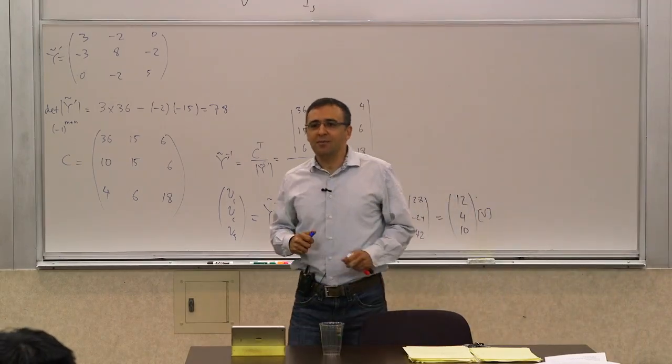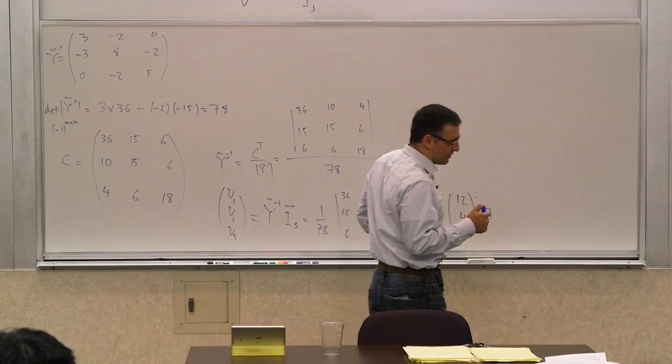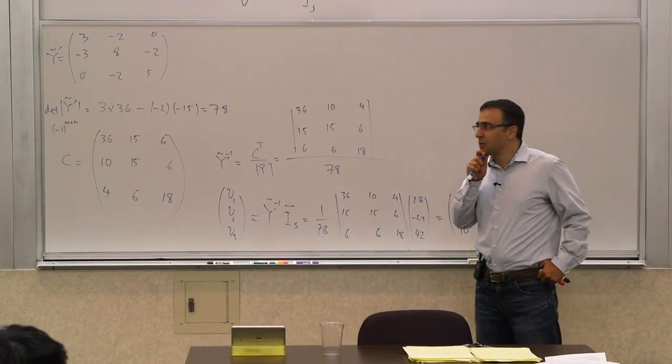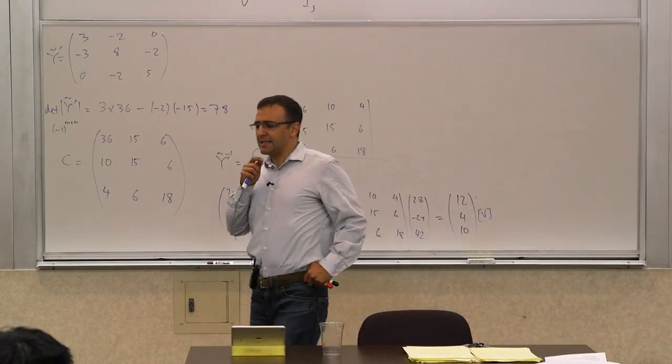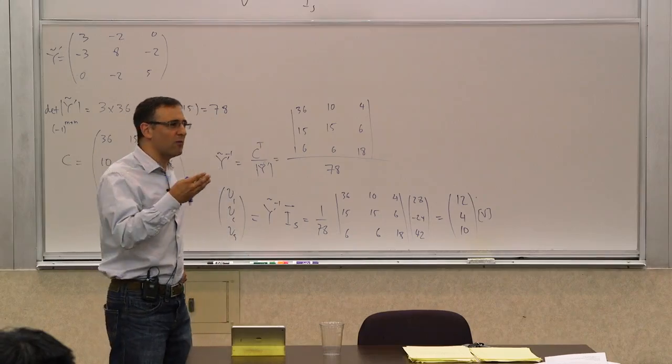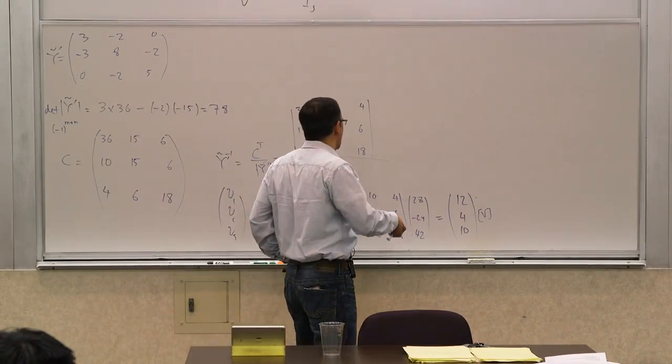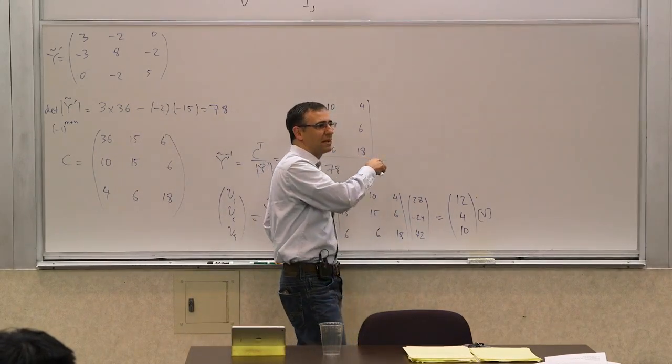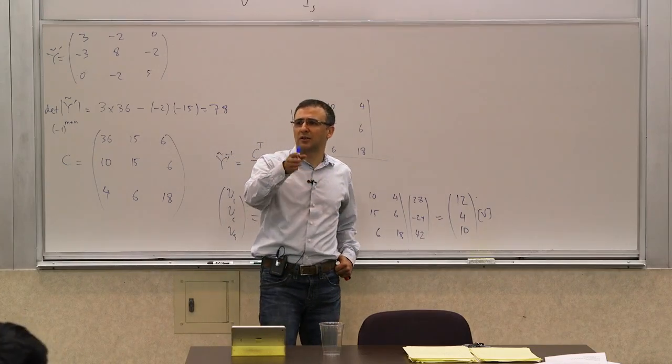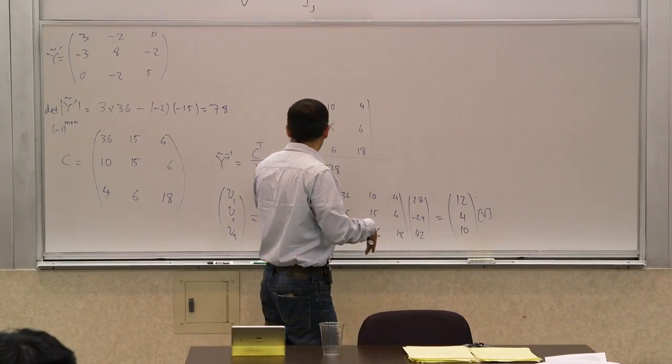Now, somebody asked me a good question last time, over the break, last lecture, which was, yes, but what is the point? Why don't you just calculate the inverse of the matrix the other way around, or there are other algorithms and all those things? What's the advantage of writing it this way?